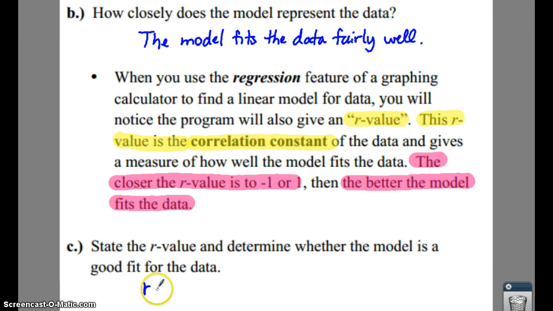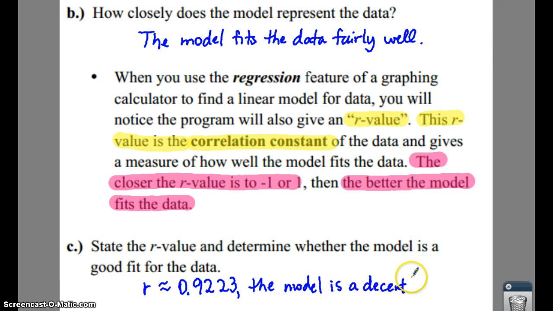Our R is approximately 0.9223. So like we said before, the model is a decent fit, but it's just not perfect enough. That doesn't mean that our points are wrong. That just means that our data points don't follow a great linear model. So I would say the model is decent, but not great.